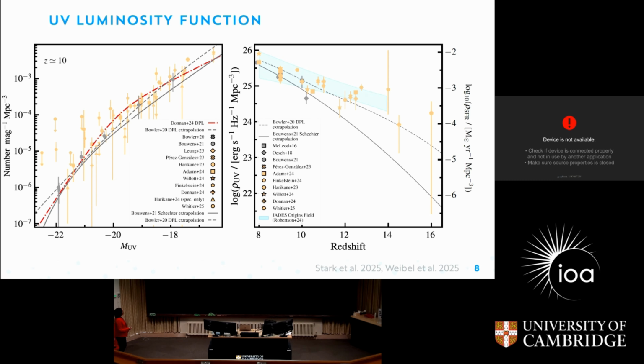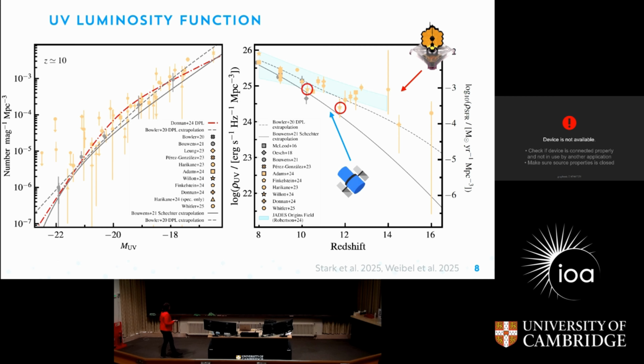And with these gray lines, the bottom gray line is what we had when we only had Hubble. So we thought that UV luminosity density is going to decline quite steeply. But when Webb came around, what we are seeing, those are the gold points, is that there is a lot more UV luminosity density at higher redshift than we initially thought.